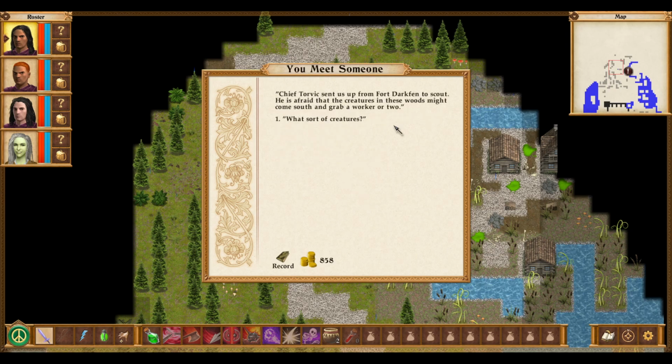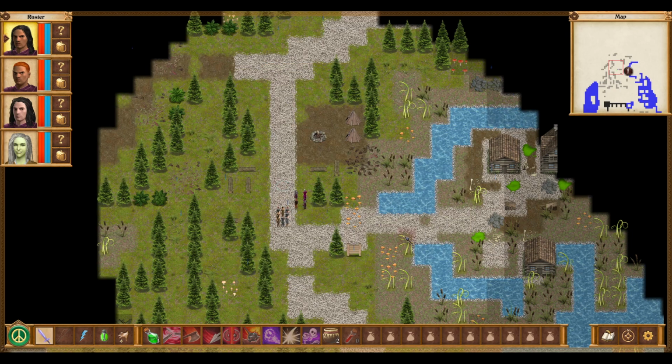Why are you here? Chief Torvik sent us up from Port Darkfen to scout. He is afraid that the creatures in these woods might come south and grab a worker or two. What sort of creatures? We've seen some snakes. Big, big snakes. And we bet there's worse out there. He reports: we've seen lots of snakes. Also, we think we saw some brigands. Tell me about them. We didn't see much. These Ukat are hard to see in these swamps. They can move through the muck like you wouldn't believe. We were afraid they might be Ganals. Ganals? The Ganal clan is south of Fort Darkfen. They really hate us. Chief Torvik told us to watch out for them. Move on. Of course. Thank you, Prince.